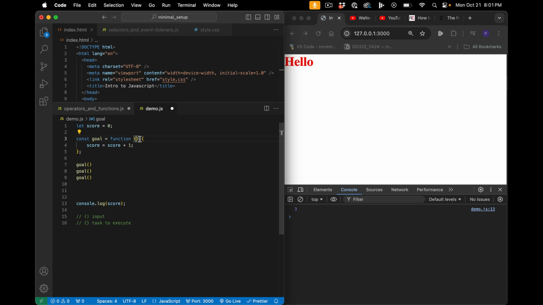And the last thing we could do, so we have this empty open and close parentheses here. This can be a parameter that we put over here. And so then, get rid of this for a sec. This can be like how many points were scored on that goal. So if I do 3, it'll be 3. If it was 6, it'll be 6, right? And if we start with a score of 5, it'll be 11, right? So this is the basic structure of a function that we'll be seeing a lot.